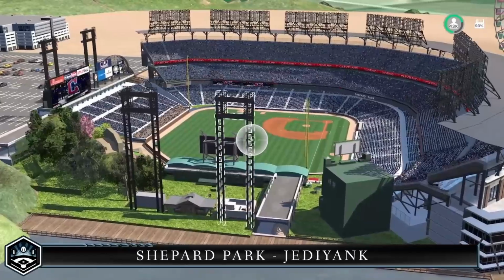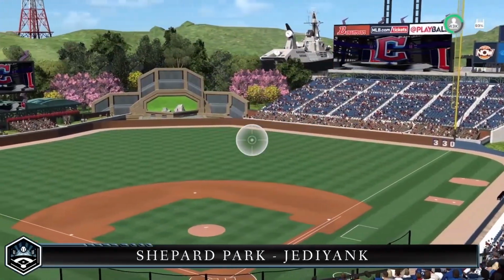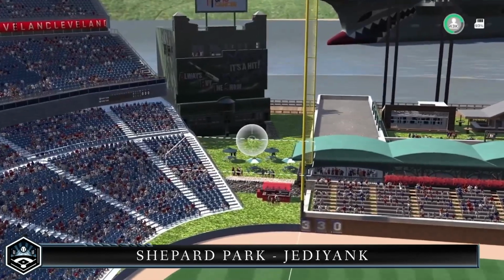Alright guys, this is Shepard Park, and this one is a video game reference as it's named after Commander Shepard from the video game series Mass Effect. There is a hidden N7 located in the stadium. See if you can spot it as we move around the field.